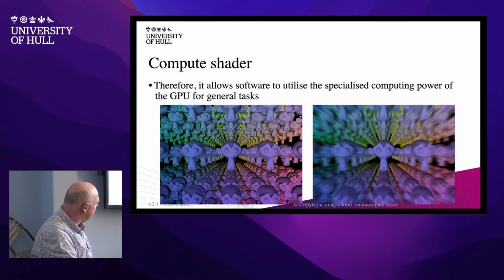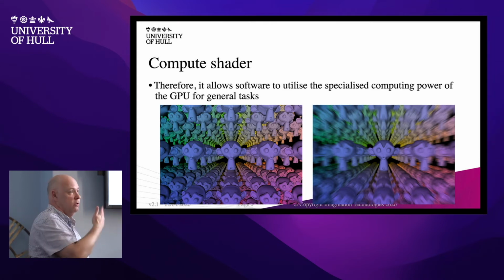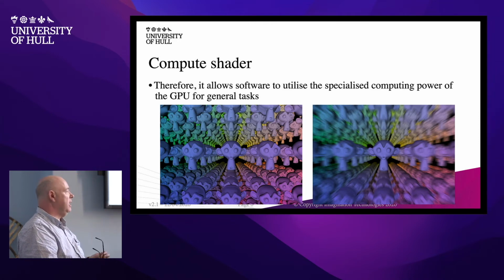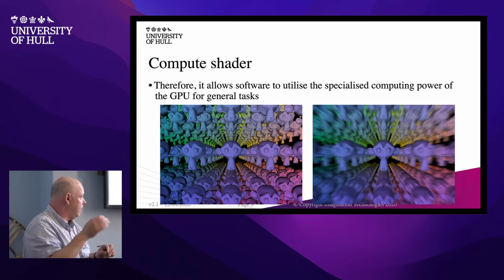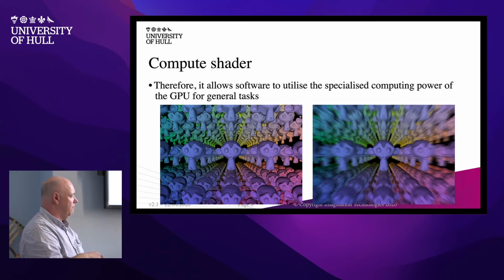So you can submit this image to the GPU. You can write a compute shader that will do this in less time than it would take the CPU to do it. The CPU has to do lots of different things, has to cope with lots of different commands and all sorts of things. The GPU doesn't, it's specialized. So it's very much a subset. It's designed to do one thing really, really well, and that's vector and matrix calculations. So you can utilize that.